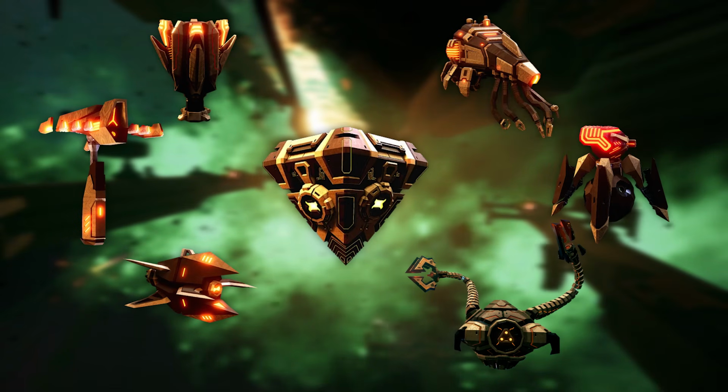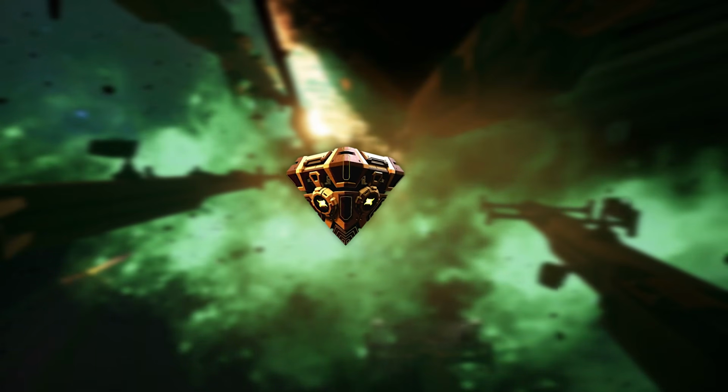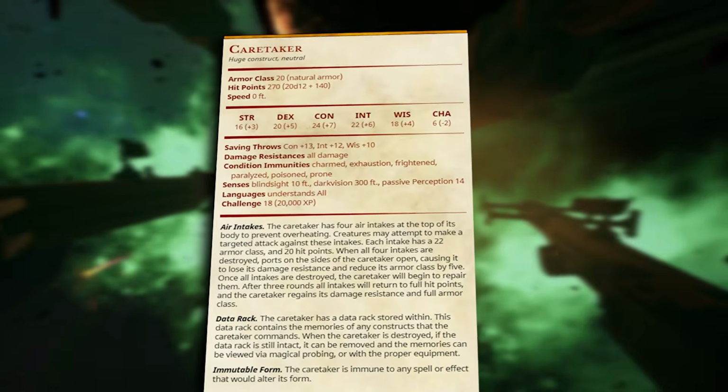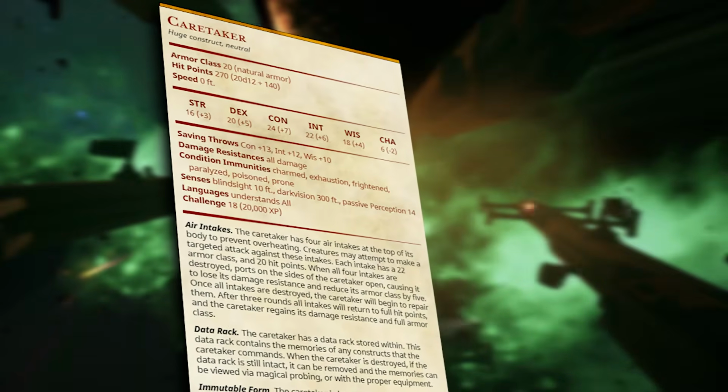So of course I know what you're thinking, and that's that this list of things that keeps Moradin up at night would not be complete without a legendary creature. Well, we've got one final stat block to go through, and that is the Caretaker. The Caretaker is a huge construct with a 20 armor class and 270 hit points. It has the immutable form feature, very high stats, and resistance to all damage. But it also has 2 new features.